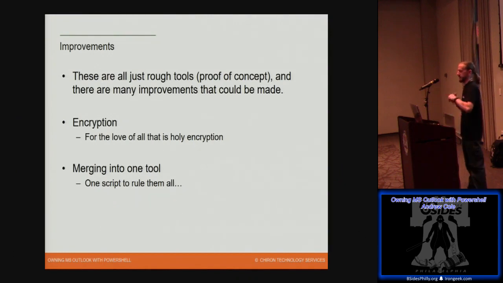All right, so things that I would like to improve on. There's no encryption in this at the moment, so everything's going to be sent in the clear. Customers don't tend to like that, so I would probably add some form of encryption for customer data before I send it out to the internet. I'd also like to get it all into one script, just have one mega script that did everything, but that's down the road. And again, I want to put in a switch to check if Outlook is running, and if so, let it run normal, and if it's not, tell it to start it with it not being visible. Those are the only main additions, and apparently deleting an email a third time should probably go in the list as well.